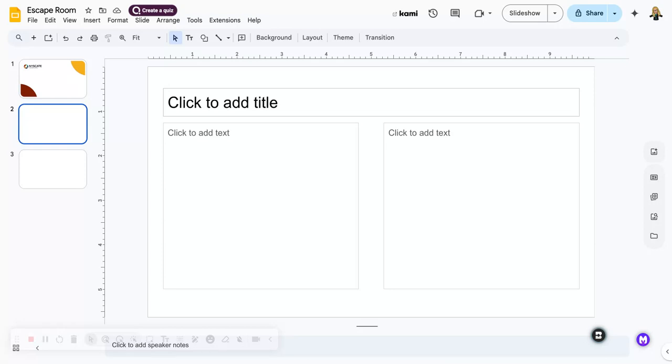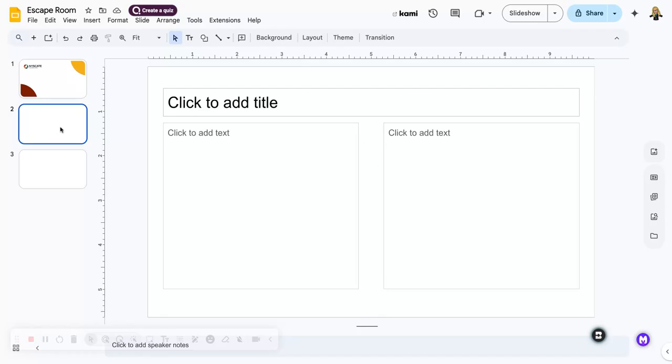In this video, we are going to take a look at how you can update the background and then add images and text that can be linked to other slides in your slide deck. Those are two really important things you need to know how to do if you're creating escape rooms. The first we're going to take a look at is backgrounds.